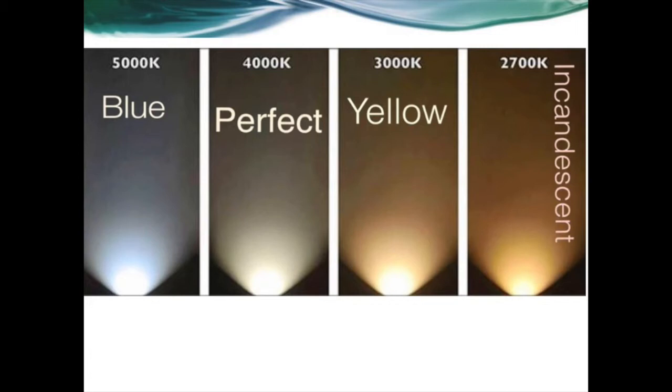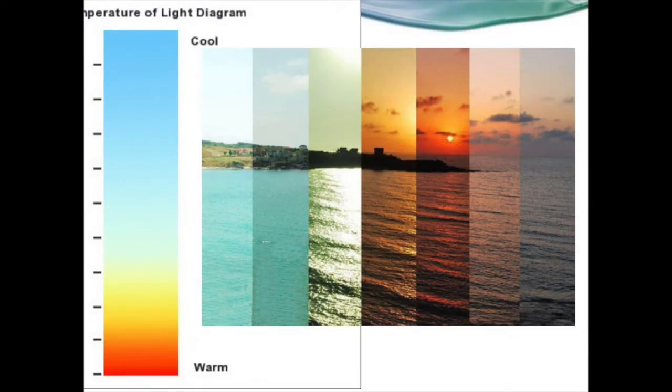Let me go back to this one again. The way I remember this, because I get so confused whenever you throw numbers at me, my brain is not a number brain. It's a word brain and a picture brain. 1,000 down by the ground is the sunset, and that helps me remember. And as the numbers go up to the sky, higher and higher, they get bluer and bluer, like the blue sky. So the lower the number, the more orange it is, like the low sun on the sunset. The higher it is, the bluer it gets.